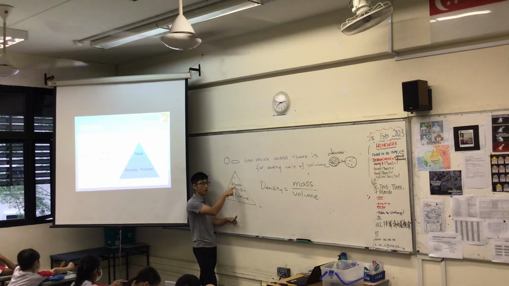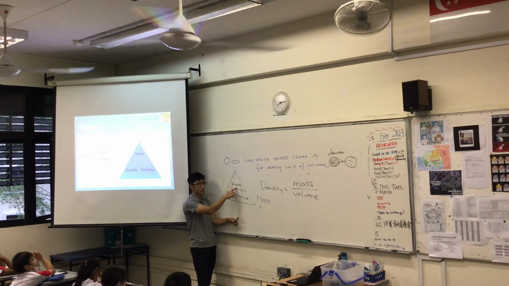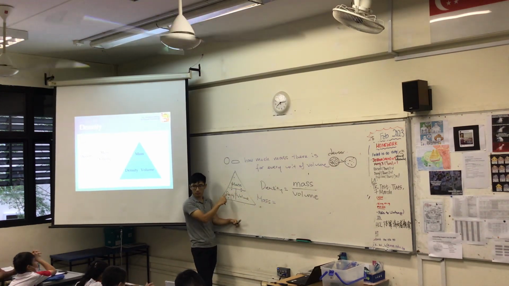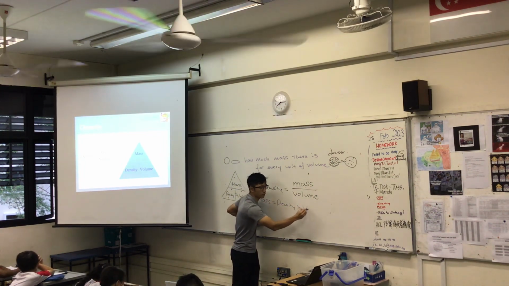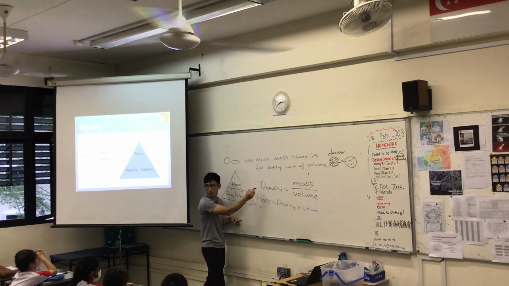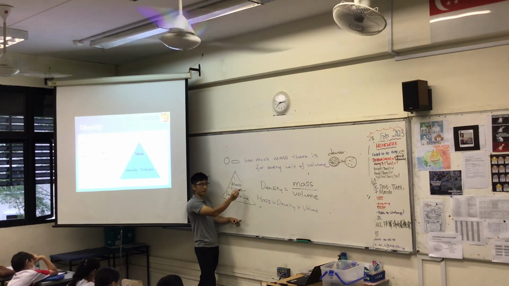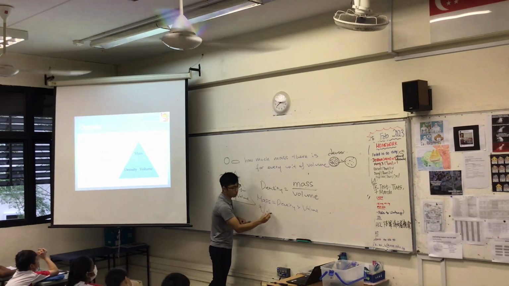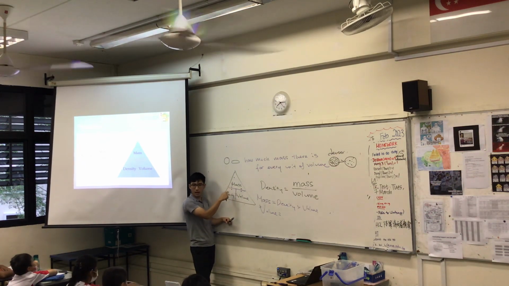So let's say we want to calculate mass. Mass equals to whatever is remaining. Density times volume. Density times volume. Let's try another one. If we want density, it's over here. Density equals to whatever is left. Mass divided by volume. Follow it? Let's try one last one. Volume equals to whatever is left. Mass divided by density.